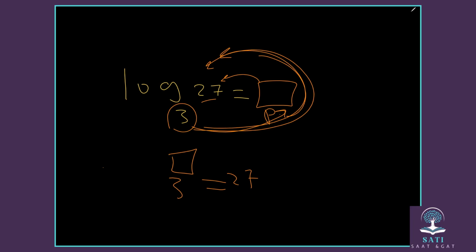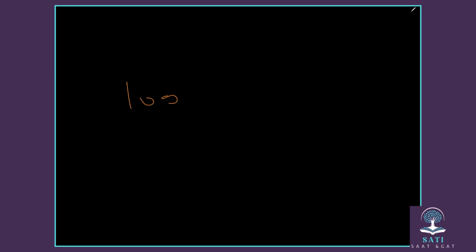You can understand that it is what? 3, because 3 power 3 is 27. So you write the result here as what? As 3. Okay, what if I write you now log, I write here X, then I give you here 8, and I give you here 3. What am I asking for now? I'm asking for now what? The base.